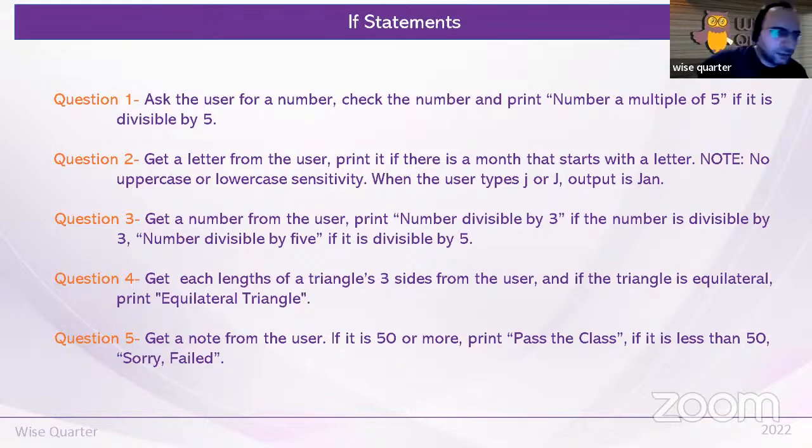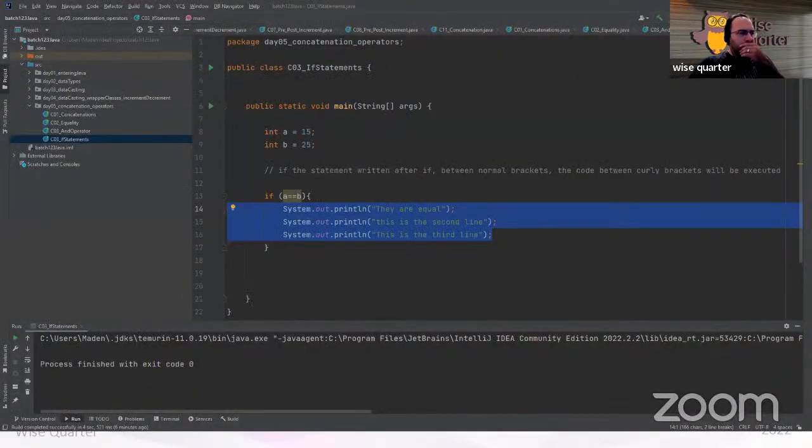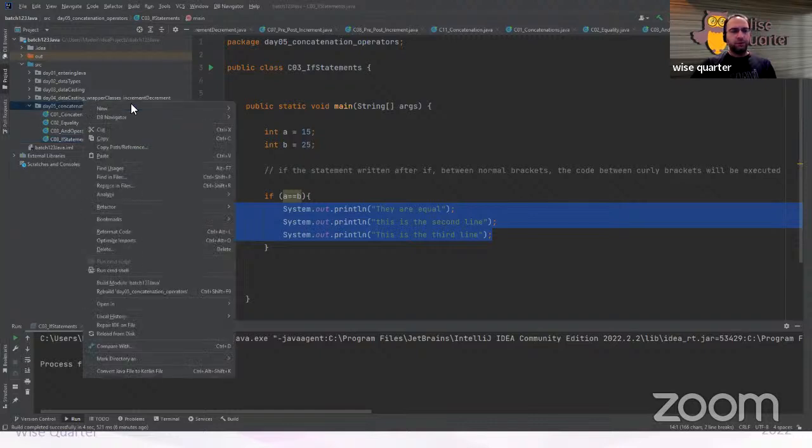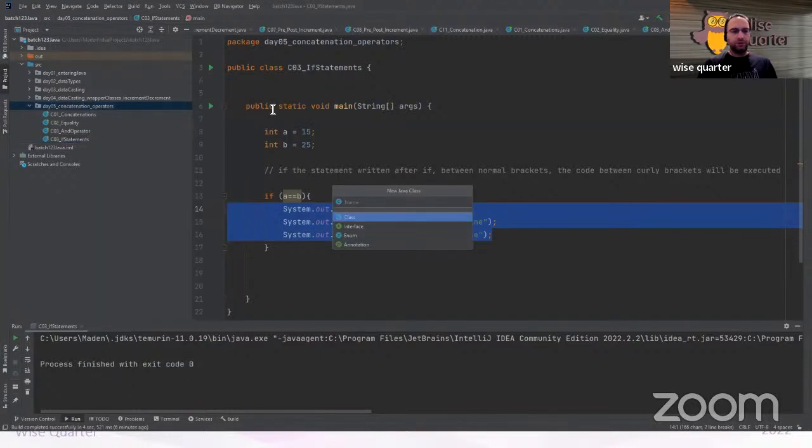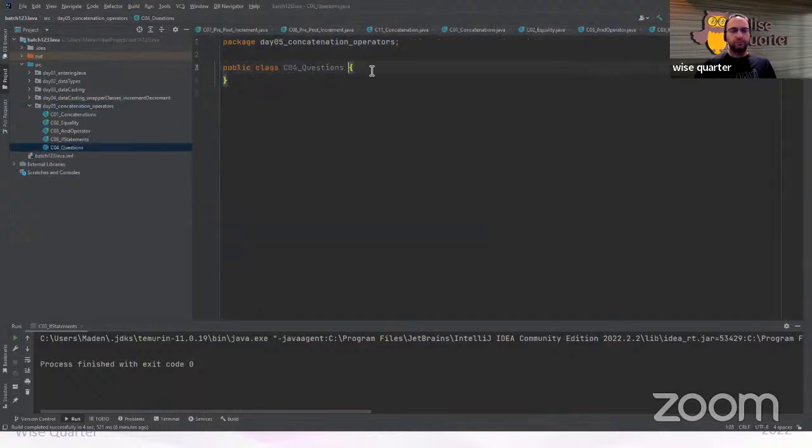I will write the question myself. Yes, let's create a question. Before everything else, I need to create the main method for now. And I will continue from here.